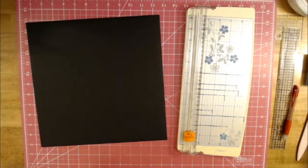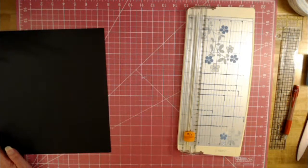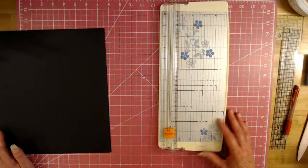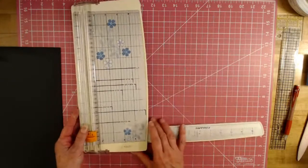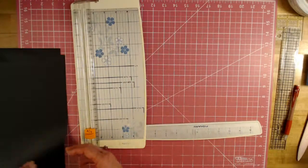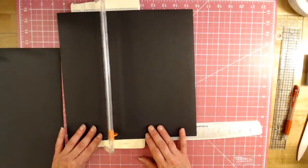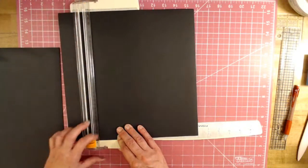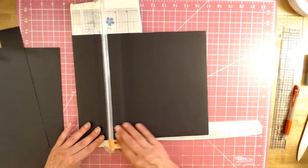All right. Piece A. Piece A is 10 by 11. Okay. Piece A is 10 by 11.